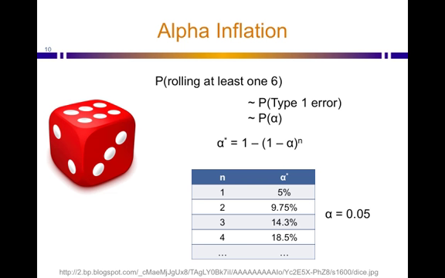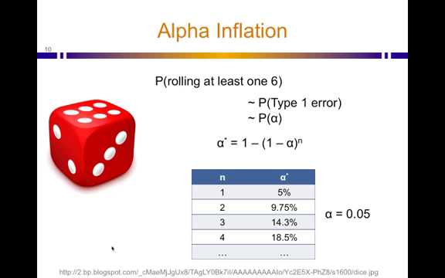If we ran 2 tests, it would be 9.75%. And remember back on our example for the opera fundraising, we would have to run 3 t-tests to test all pairwise combinations of the donation strategies that were tried. If we had run 3 of those tests, our effective alpha, our effective chance of type 1 error, would be over 14%, even if we were just using an alpha of 0.05 in each individual statistical test. That's what alpha inflation is.